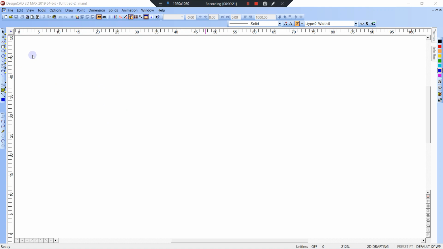So right here you've got your basic drawing commands. Right here you have the line command. It has a bunch of flyout options, so you can do any type of direction line. The first one is this, and the next one would be the ortho command. It just locks it into ortho, and you can do the same thing by typing V for the first one, and then V and then H.